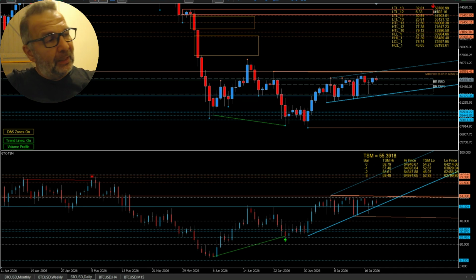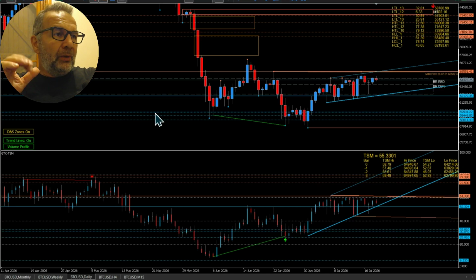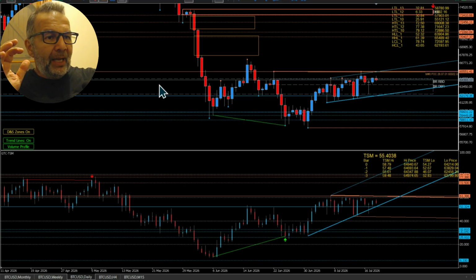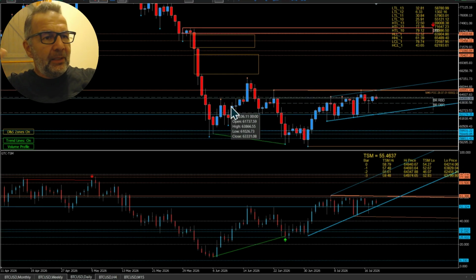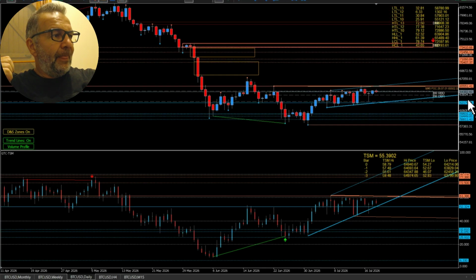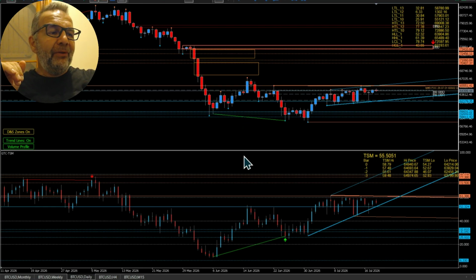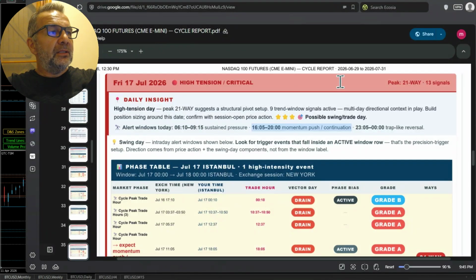So let's take a look and see where we're at with the indicators. These are all the indicators that we have. Let me see, do I have them all on? Yes. As you can see here, there are actually 4 indicators. They are all related to pricing. Everything here is about pricing. Everything for timing is in the cycle edge timing report.